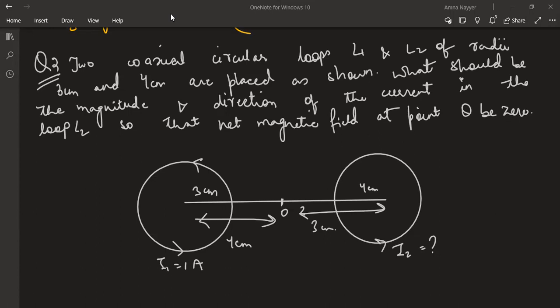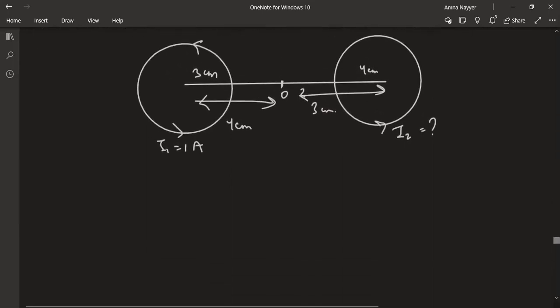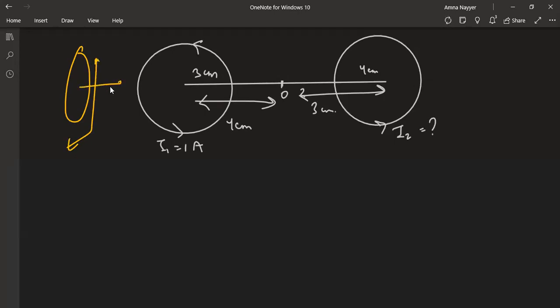See, if the net magnetic field is 0, it means both the magnetic fields on either side of the point O are cancelling each other. And this is actually on the axis. If I draw it in this manner, this was the XY plane, this is the YZ plane. So these are points lying on the axis, and both the magnetic fields will be equal because the sum of both will be 0. So B1 equals B2. For a circular coil where the point is lying on its axis, we had seen that also.